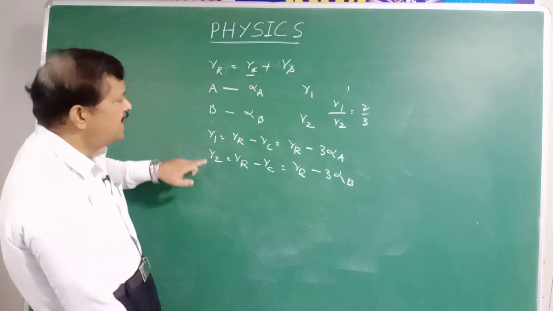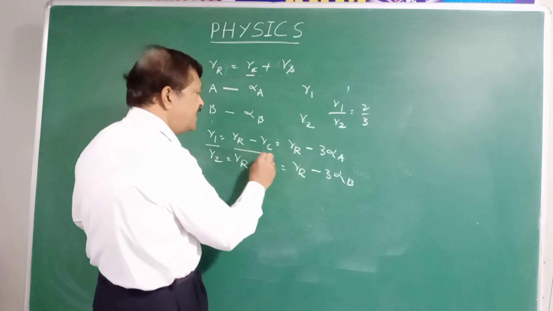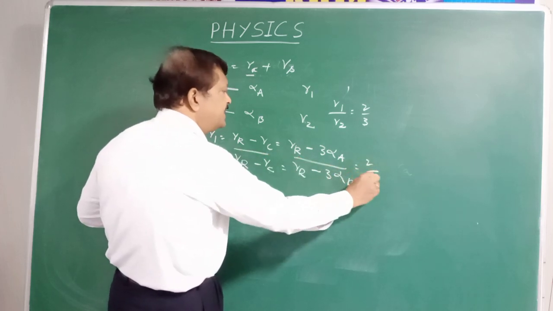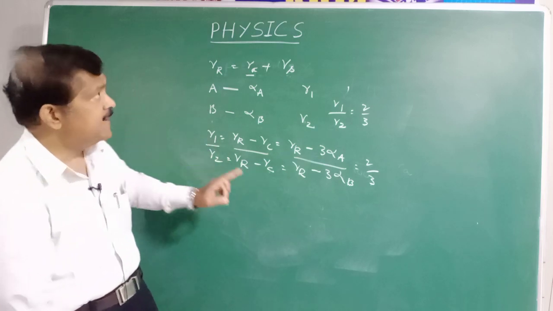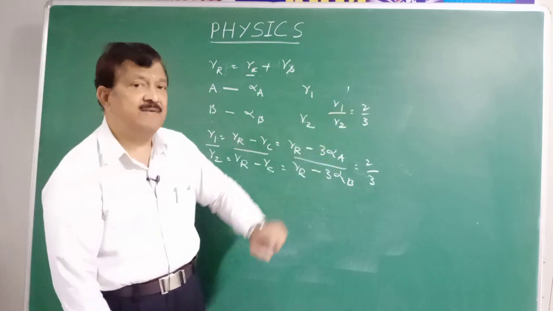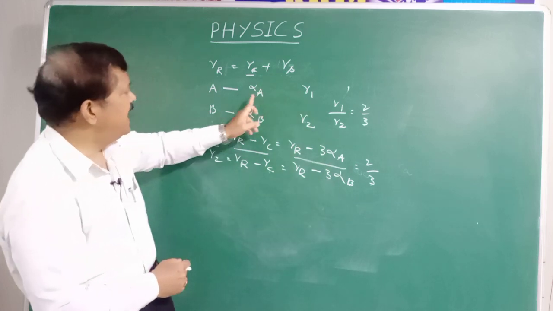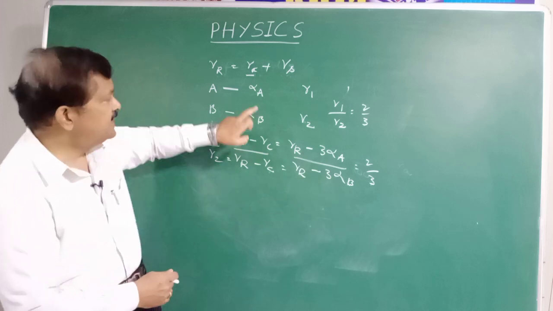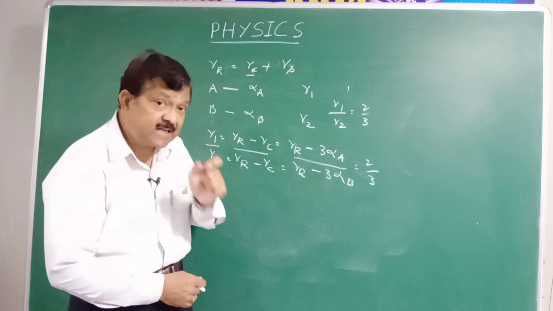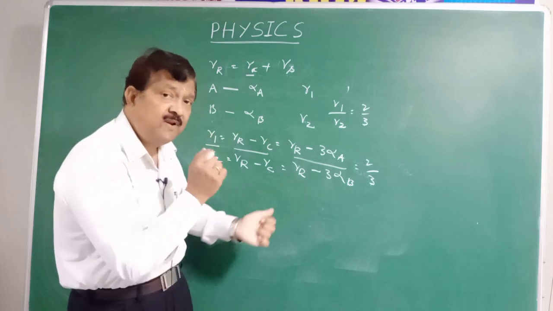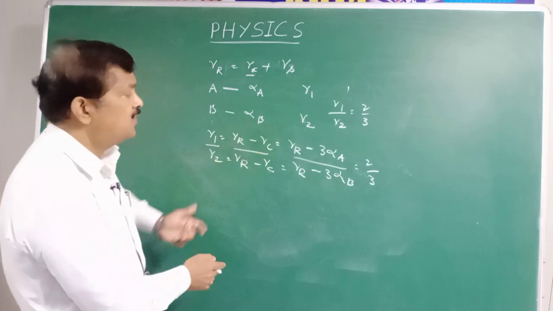So gamma 1 and gamma 2 are in the ratio how much? Gamma 1 by gamma 2, dividing these two equations, is in the ratio 2:3. The ratio of the coefficients of apparent expansion is 2:3 as per the given data. Very clearly, because alpha A and alpha B, the coefficients of linear expansion of the two containers, are given, from this equation we can express the value of the coefficient of real expansion in terms of alpha A and alpha B. Now let us go for the calculation.